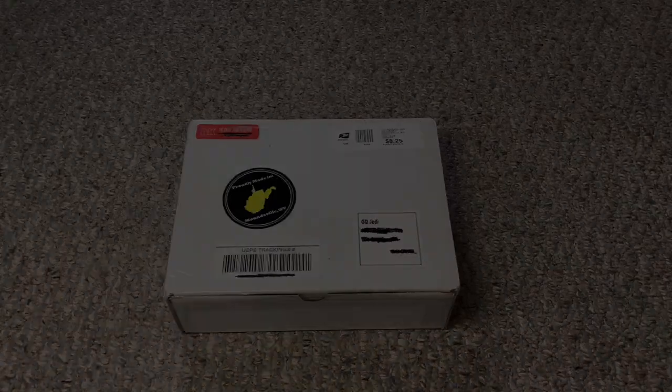Crazy DS Customs was nice enough to send me one and I wanted to open that with you guys today. I'm very excited — it's my first 3D printed item and I wanted to share that with you. It's an awesome little piece for your three-and-three-quarter inch action figures. It goes with your vintage figures, it goes with your modern figures. If it's three-and-three-quarter inch, this is the gunner kit for you. So let's check it out.